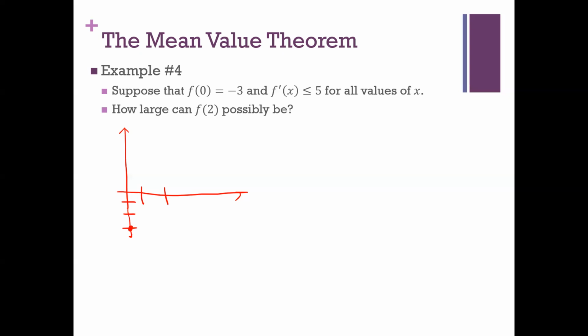How'd you get 7? Because from 0 to 2, if the rate of change can't be more than 5, then that's how the rate works between the 2 points. Okay. And for a rate of change of 5, that would get you to 7. So our change in x is 2. So basically what you're saying is that since the change in x is 2, the change in y is less than or equal to 10. Are we okay with that? So based on that, you're saying f of 2 is less than or equal to 7. Yeah. And for now, I'll just call that a question.